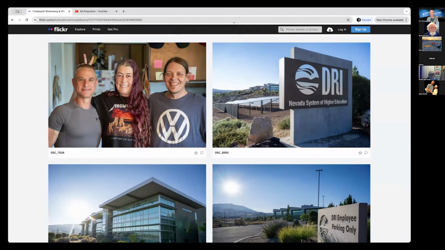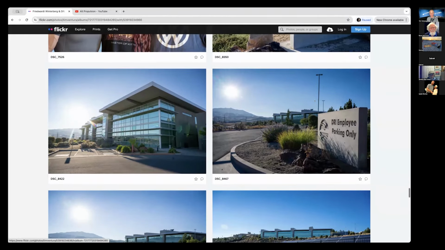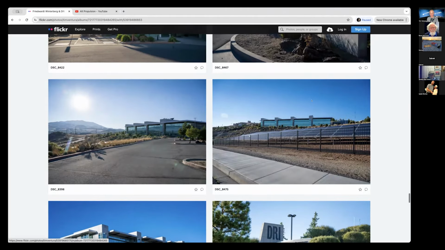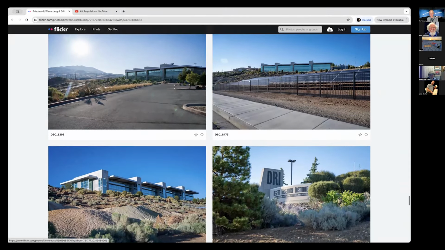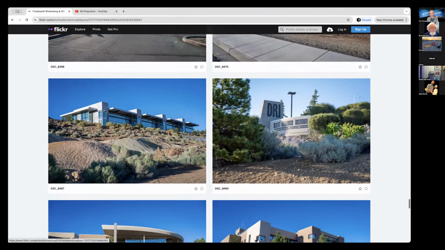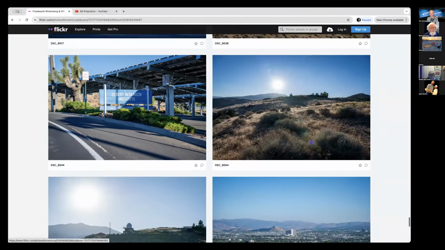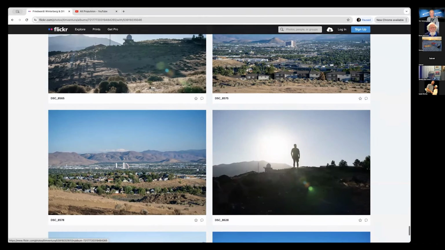The majority of Winterberg's career was spent at the Desert Research Institute. And so we dropped by DRI and got some photos. He also taught at the University of Nevada, Las Vegas, I believe, or University of Nevada, Reno. And so we weren't able to drop by there, but we did get some photos from DRI. And DRI is part of the university system down there, and it has some amazing views too.